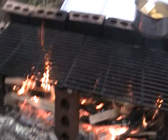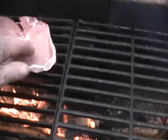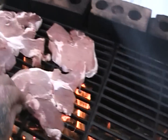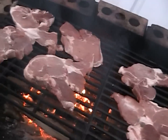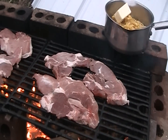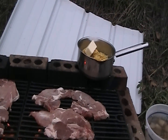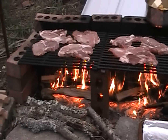Fire looks good. Let's get the pork chops on there and start cooking. This is just one of those cheap packs of assorted chops. Whenever I'm done with one side, I'll flip the tin foil around and use the other side for the cooked meat — that way you're not wasting anything. These are going to be good. I love stuff cooked over an open fire — you get that smoke flavor and the flames licking on it. I moved the corn up too so it can catch some more heat. It was frozen corn that was going to be for the dehydrator, but I decided we're going to cook it tonight.